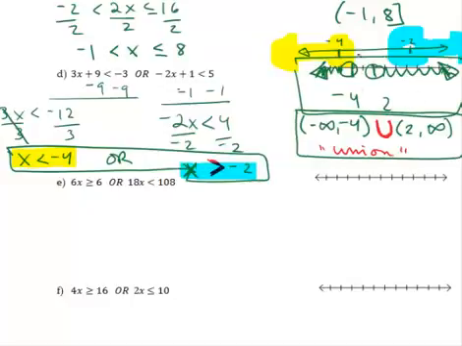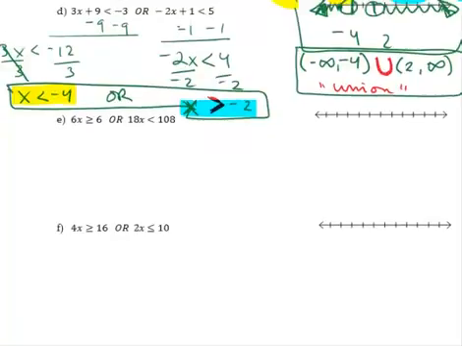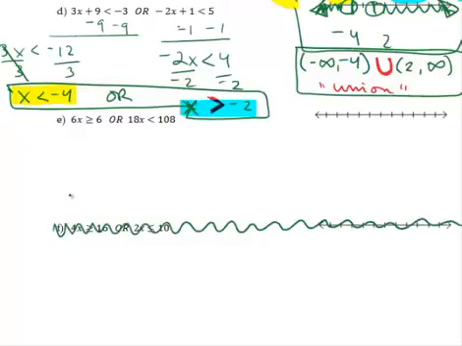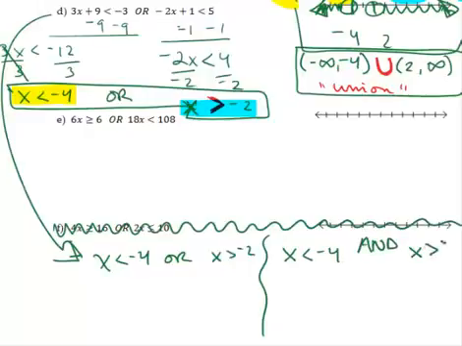Now I actually want you guys to think about this one with me here for a second. So we're going to skip down to the bottom of your notes just a little bit, and we're actually going to cross off F. So we're not going to do F at all. So just go ahead and cross him off. Don't worry about him. What I want you to think about is draw an arrow down here for D. And we're going to think about this together. Let's suppose that we have the same thing here. We have x less than negative 4 or x greater than negative 2. And on this side, it's x less than negative 4, same work, and x greater than negative 2.